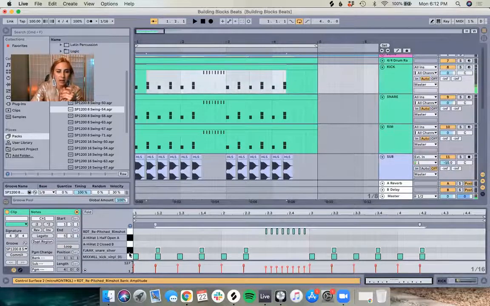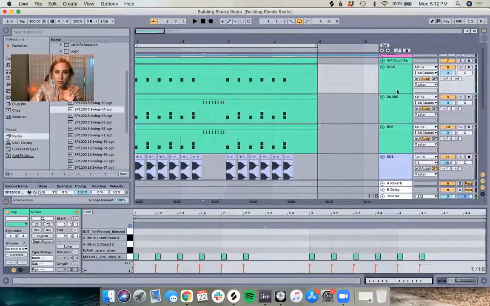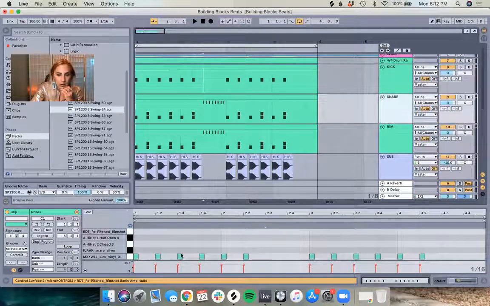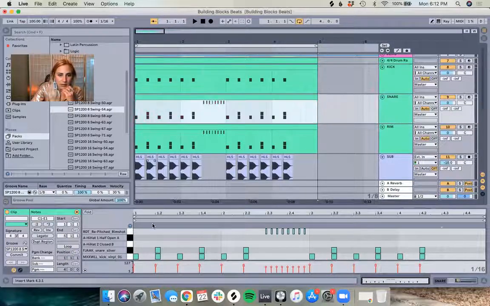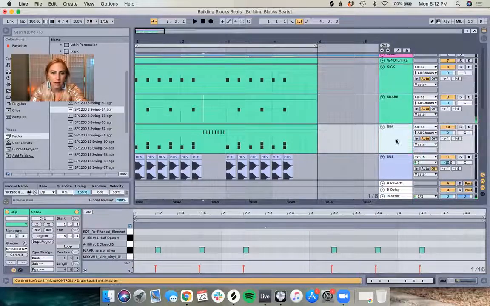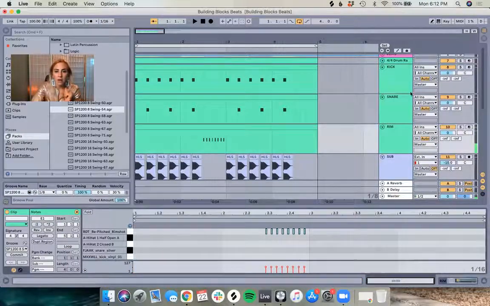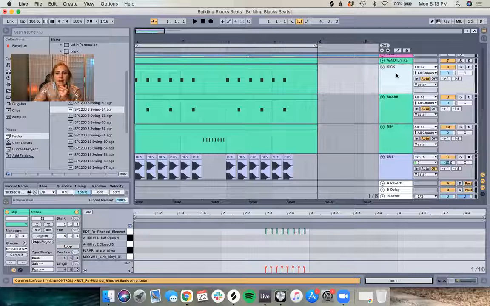We can highlight the snare, delete. Drum shots, delete. Now we see we only have the kick. Snare, we can go in and delete. Rim, we're gonna click in here, and now you see we've separated these.